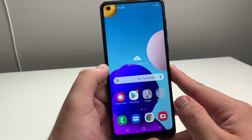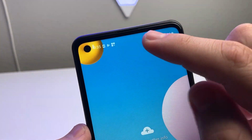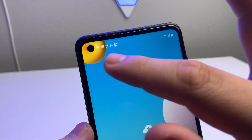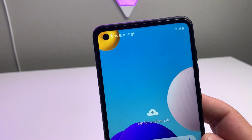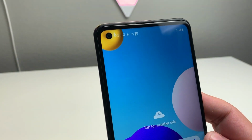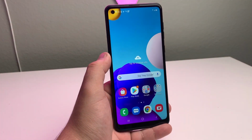Alright everyone, so the phone is now loaded up and we're going to take a look at the top of the phone right here. Obviously we have the headset up top as well as the front facing camera. Now the selfie camera is actually a 13 megapixel camera and you can use wide mode on it, so that's pretty cool.